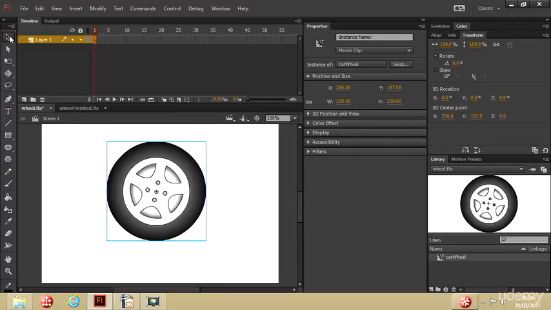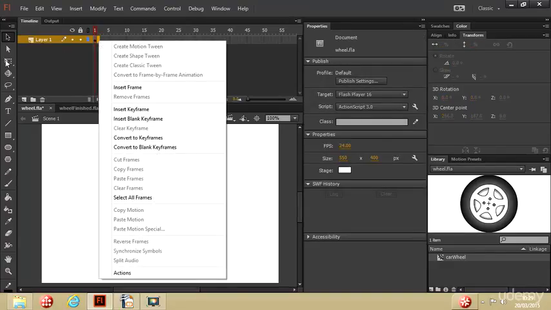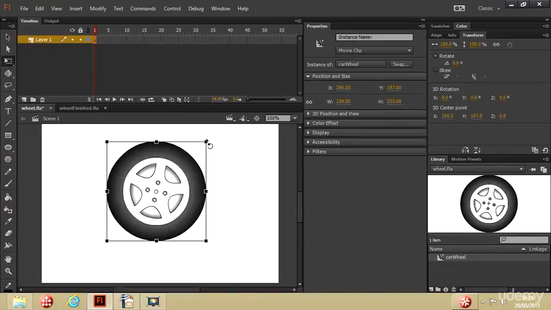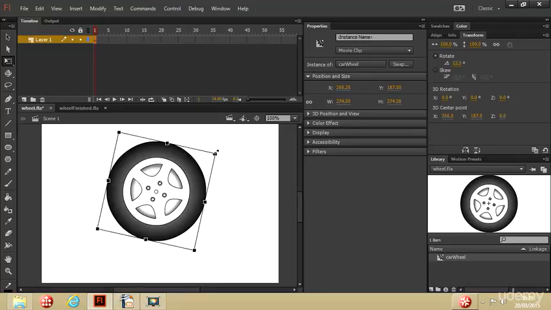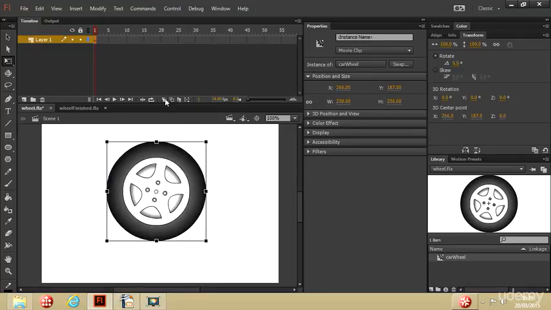So let's have a look at that in action with the rotate tool first. If I rotate the wheel now, you can see it's rotating as you would expect it to. So that's the other pitfall to fall into when you're animating with rotations. You've got to be very careful about where the registration point of your symbol is and where your rotation point is as well. And generally you want your registration point and your rotation point to be in the same place, although not always. It's entirely dependent on how you want a particular symbol to rotate.